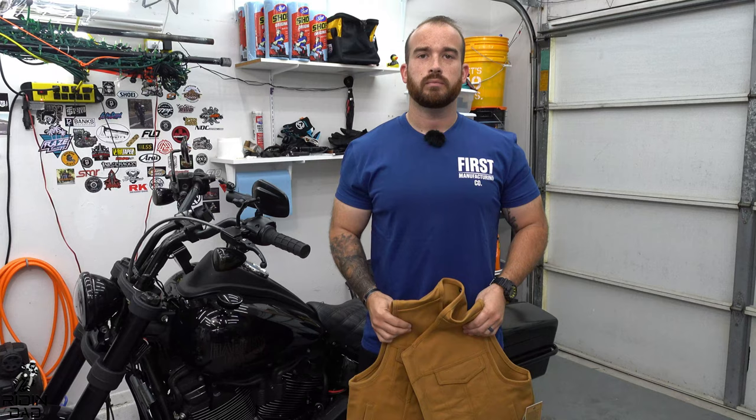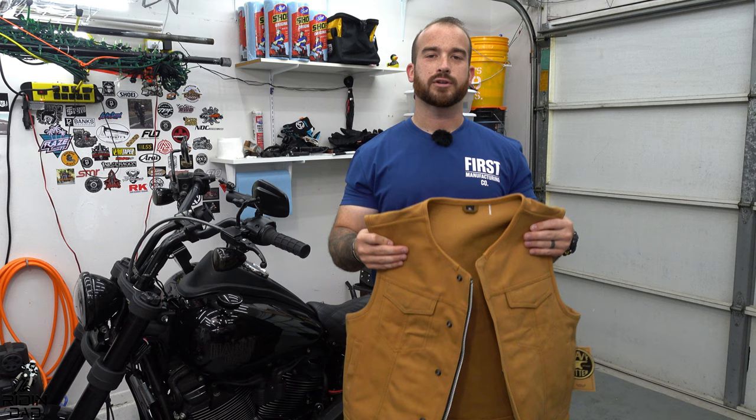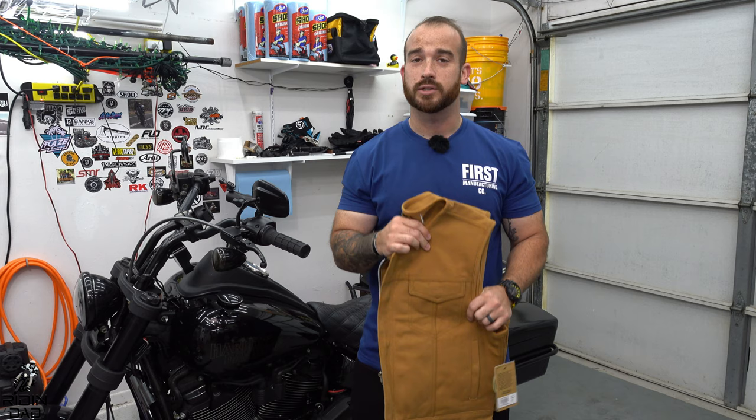All right, so yes, First Manufacturing. After months and months, if not two to three years of debating on whether or not to try them out, I finally did it. I also bought a shirt. I'm gonna come closer because this is one of the nicest shirts I've ever had in my life.